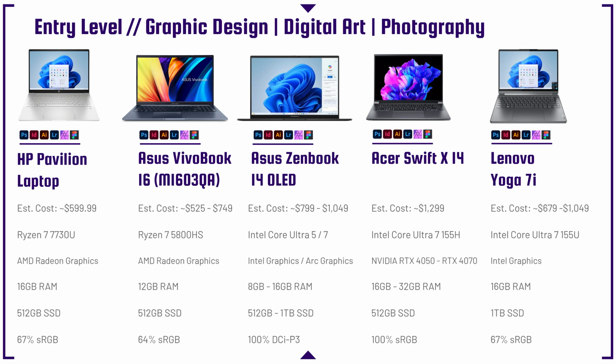You're going to have anywhere from 8 to 16 gigs of RAM, and you're going to have a 512 gigabyte to 1 terabyte SSD, depending on which configuration you purchase. Now you'll notice that this device has 100% DCI-P3 color accuracy, where the other devices so far have had 67% sRGB. Now we have sRGB, Adobe RGB, and DCI-P3.